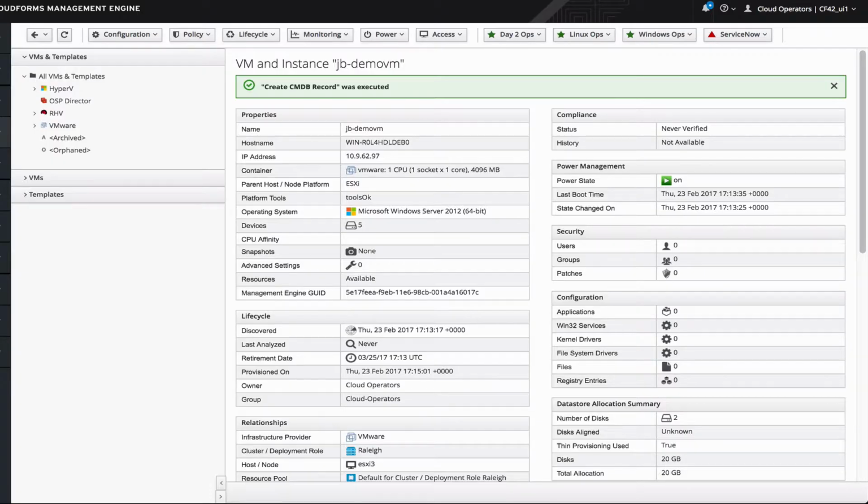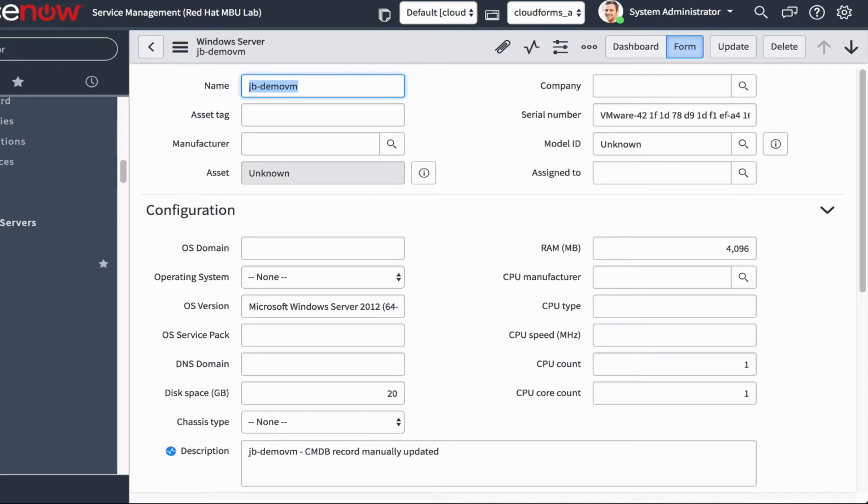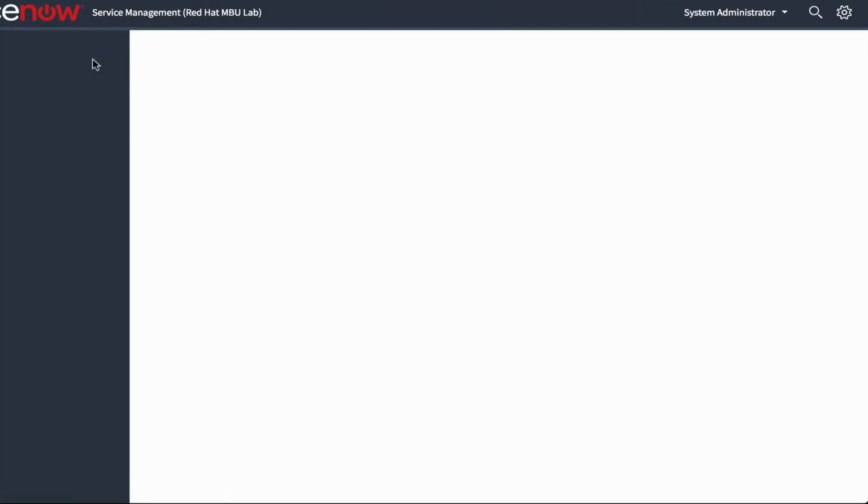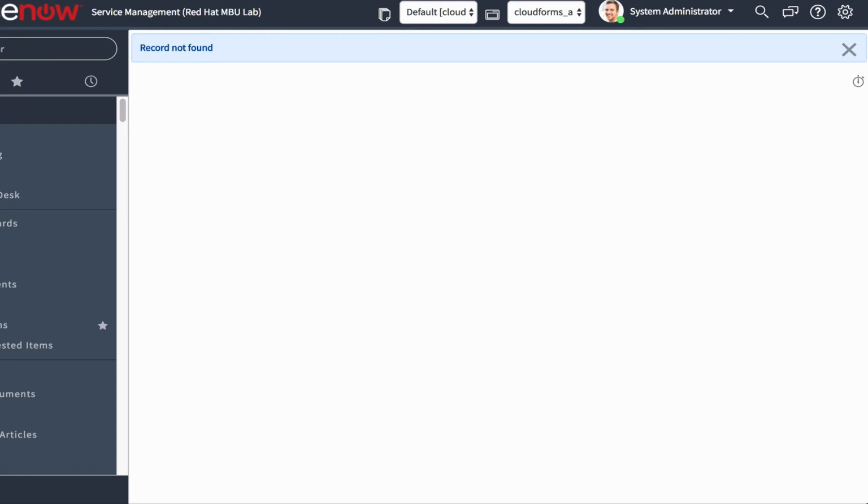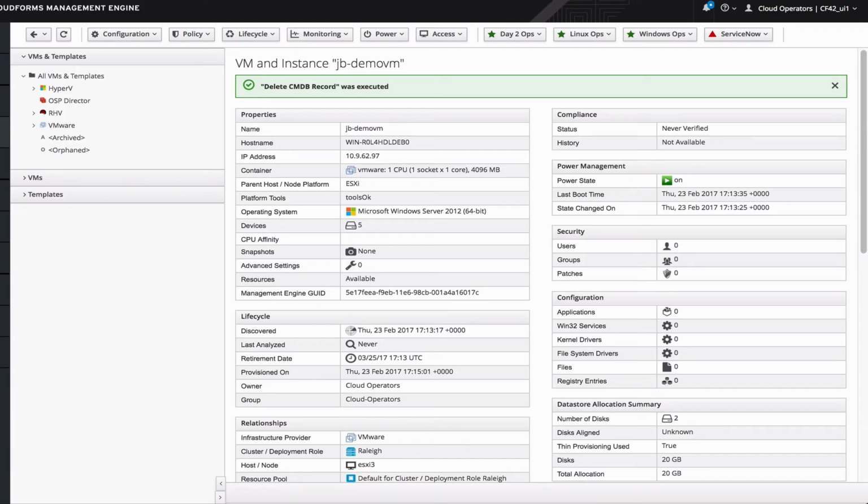And then if we come back over to CloudForms, we can even update that record. We just click this button and the record is updated with more information if we are changing things inside of CloudForms, or as time goes on, we make configuration changes. We can send that update. We can also come over here and delete the record. So let's just do that, just so you can see the full life cycle of CMDB records. We'll go ahead and delete it. If we come back over here and refresh our page, we should see that the record's now been deleted, and now we have basically full lifecycle control over our CMDB.